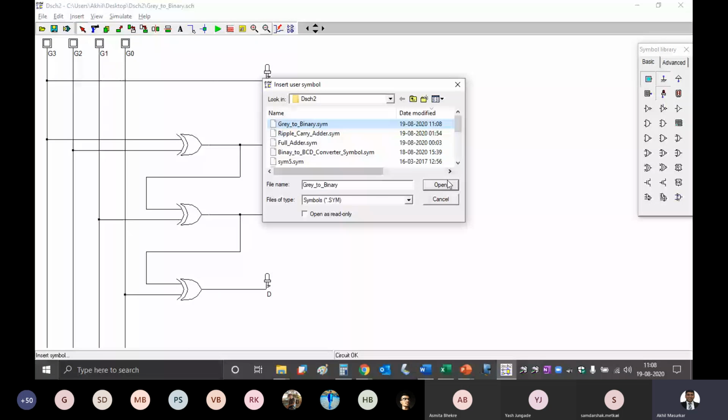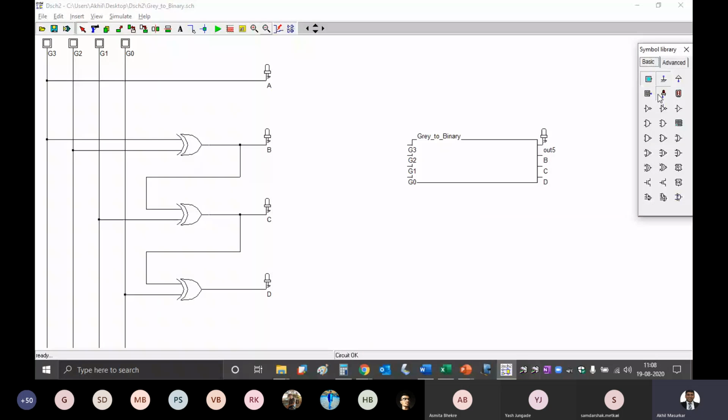So you can insert that symbol here. So all you can do is just put 4 LEDs. So those LEDs are somewhat overlapping, but that's fine.